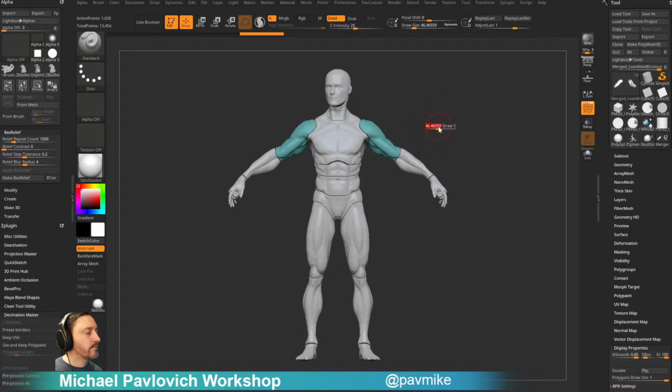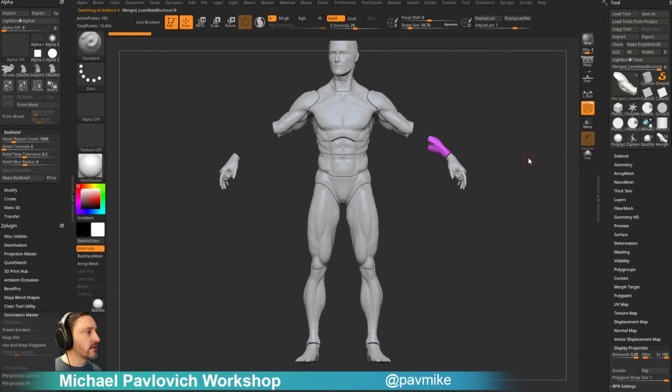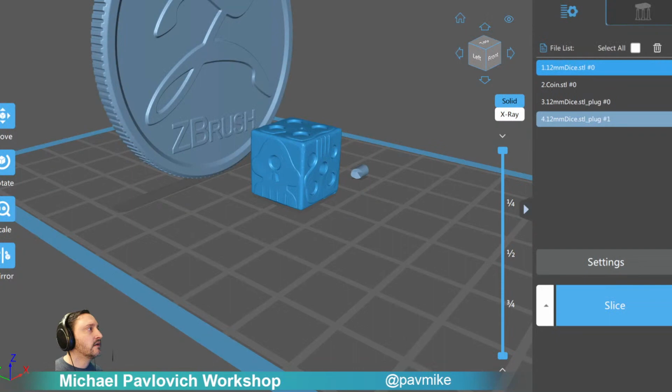So I'm going to say auto groups. Split hidden. Alt tap. Or we can just turn off X symmetry. Control shift A. Uh-oh. Oh, come on. I guess control shift A is a Chitubox something or other. Close. No.